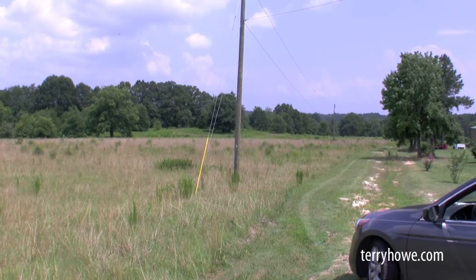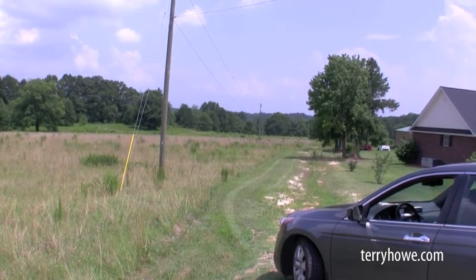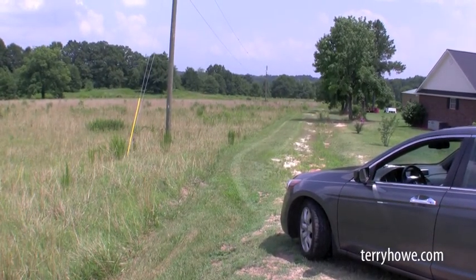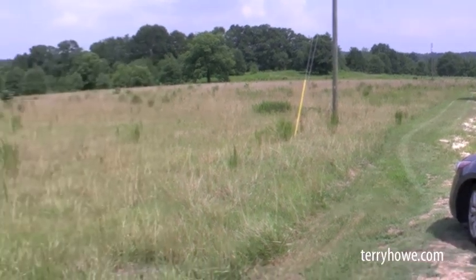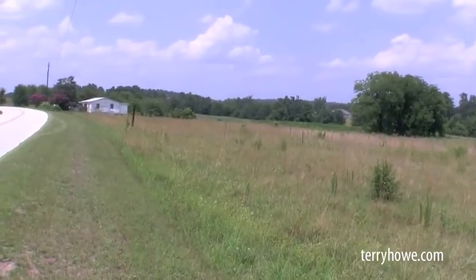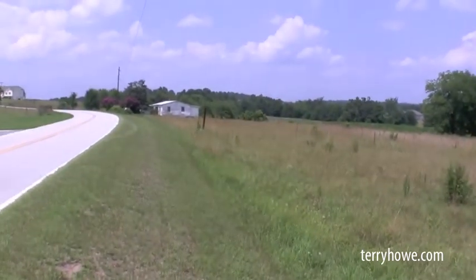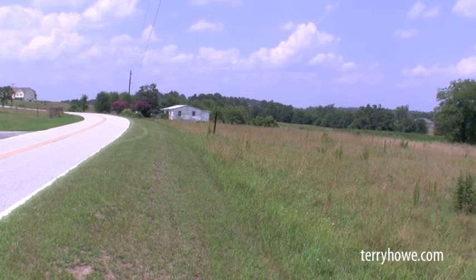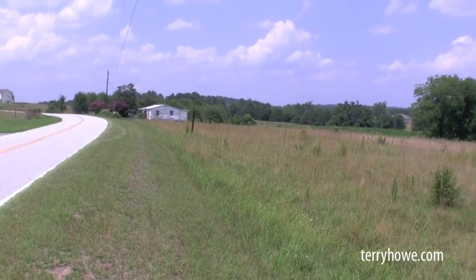Okay, before we get in the car, just right quick, I'm going to show you, this is the driveway, and the way I can see it on a tax map, it looks like it goes right down the side of the property line. So that's the way we're going to go today. There's a post here, and I may get out of whack a little bit, but right over there is our brown post, and I think that's about the corner. We have about just under 100 feet, 99 and some odd feet of road frontage here for the property. So you can probably step it off when you get out here.